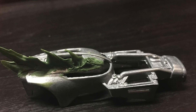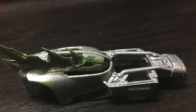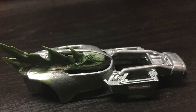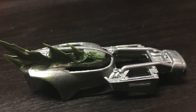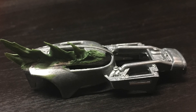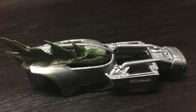Stay tuned — I'll be doing another part to this build. Once the car is all completed I'll show a full walkthrough of how it turns out. I just wanted to give you an idea of how to actually sculpt some flames. Thanks for stopping by the channel, have a great night!